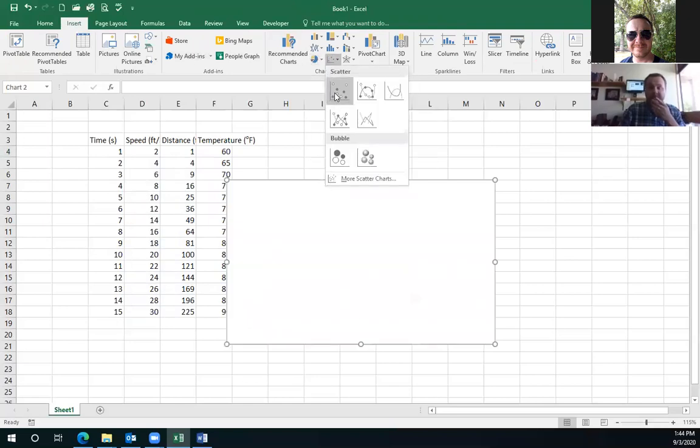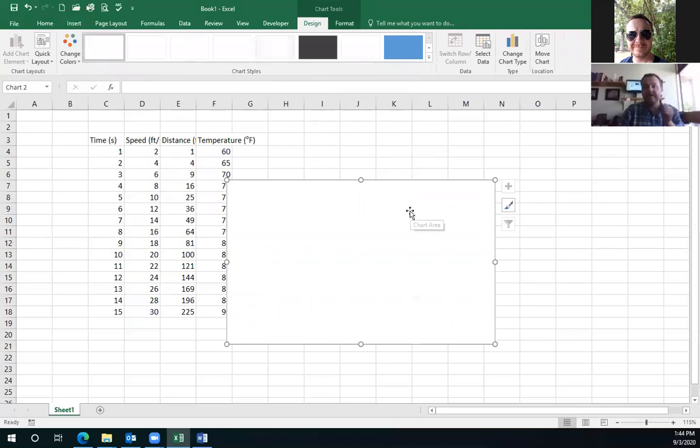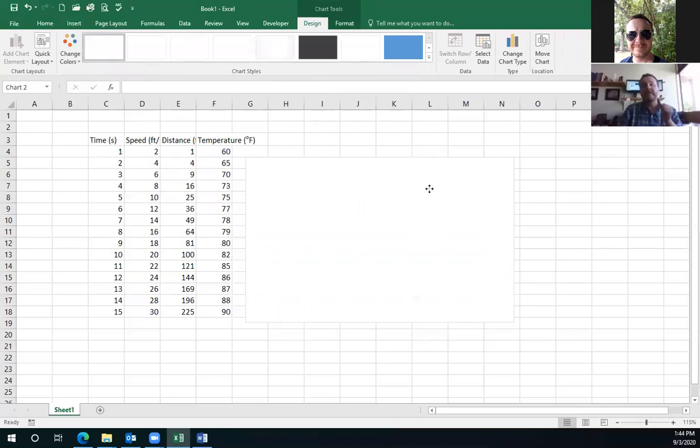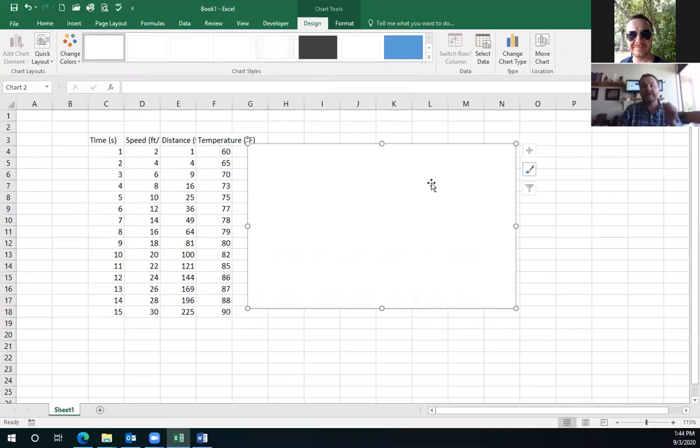And so I'm just going to grab this first option. You can play with the other options, I'm just going to stick with this first one. And see what it does. It's given me just a blank slate now that I can use to create my chart. It does not know what to put in there, and that's fine. I don't mind telling it exactly what I want because it's pretty easy to do. So let's go through that process.